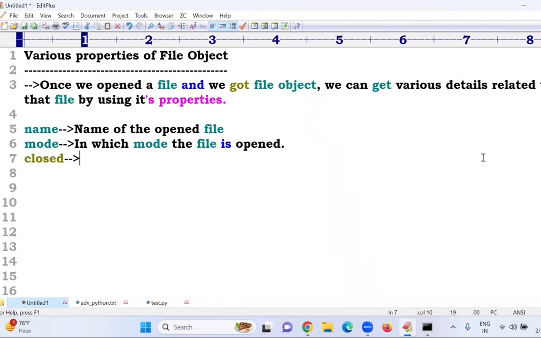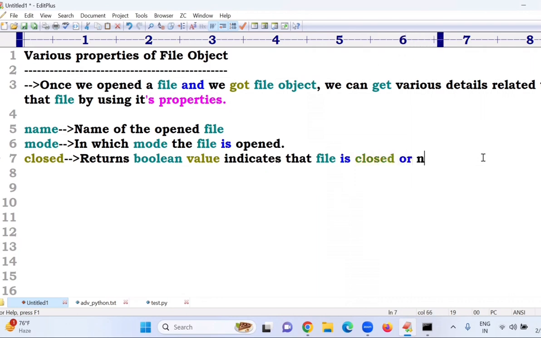Closed: returns a Boolean value that indicates whether the file is closed or not closed.